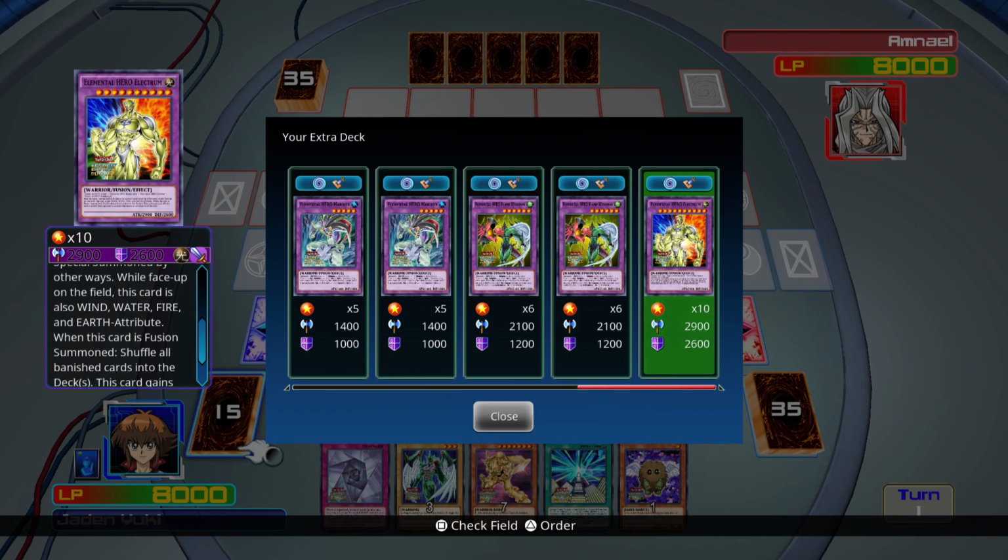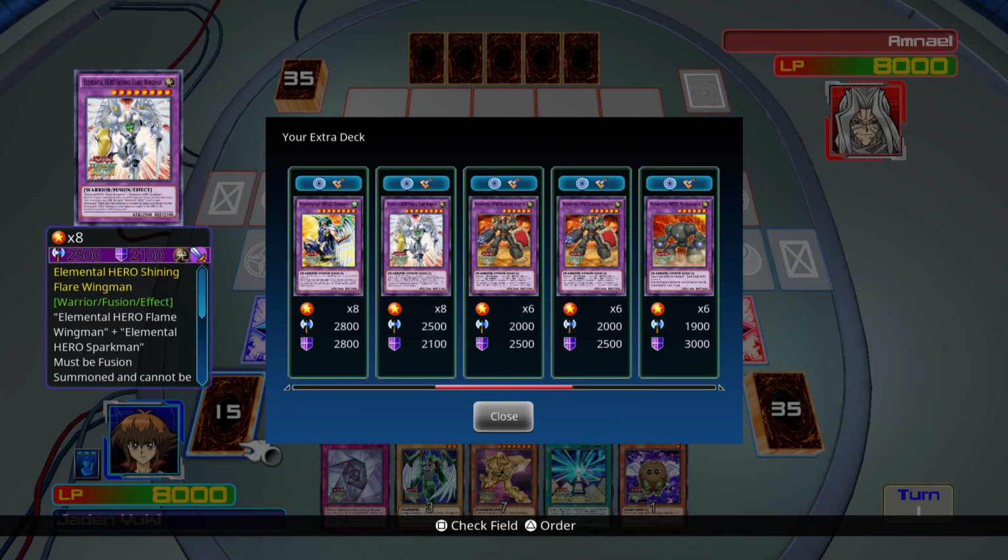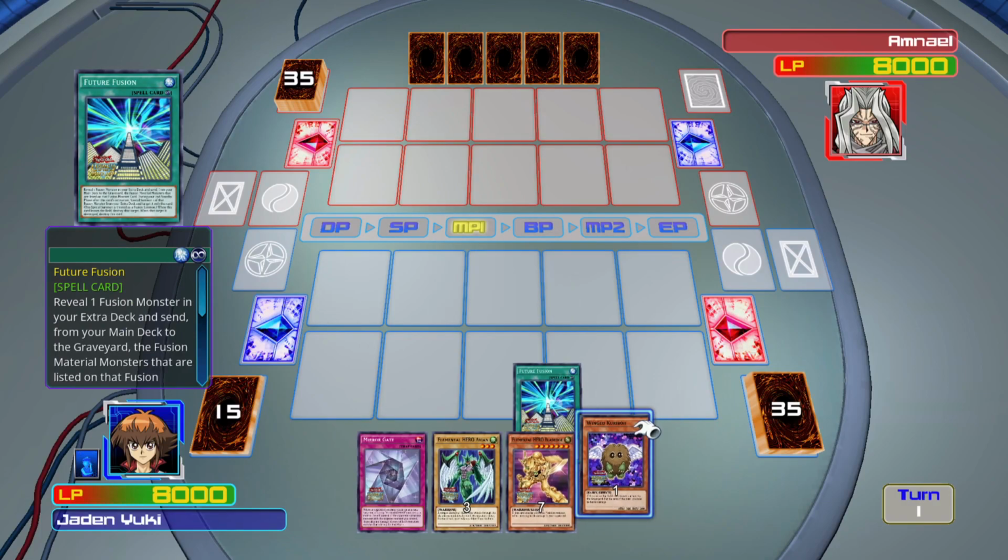Wind, Water, Fire, and Earth attribute. When this card is fusion summoned, shuffle all banished cards into the deck. This card gains 300 for each monster your opponent controls that shares an attribute with this card. Oh gosh. I guess for now, to play safe, I'll get Shining Flare Wingman. A Future Fusion.